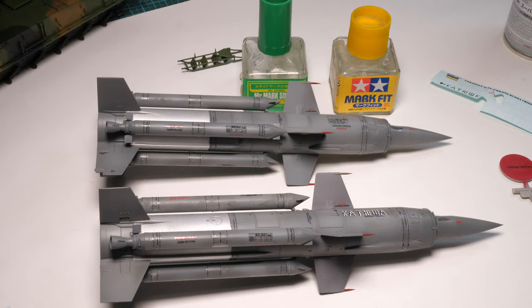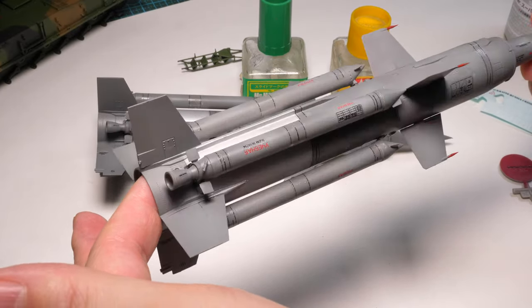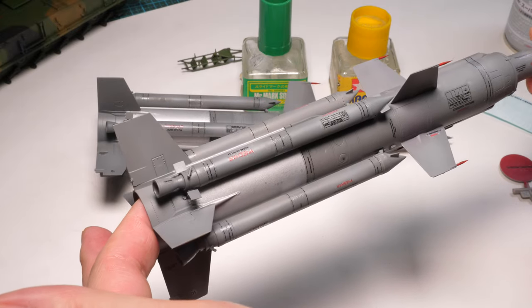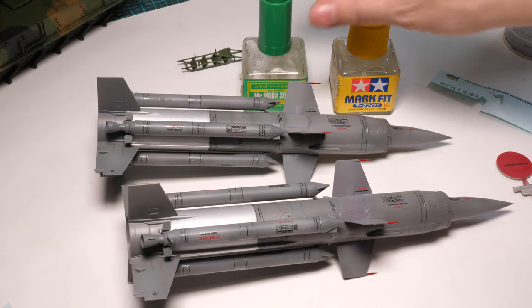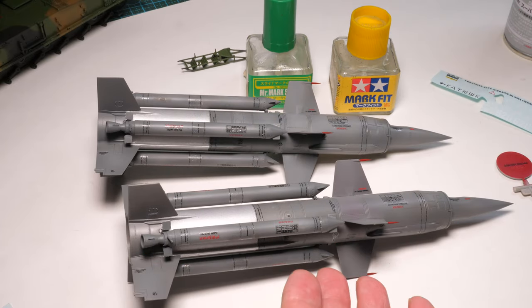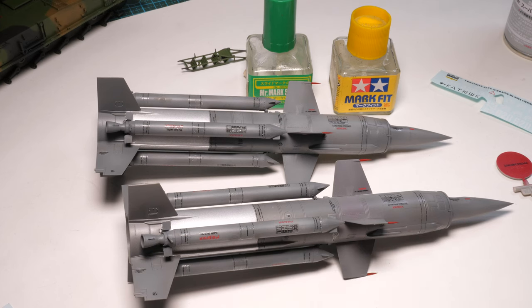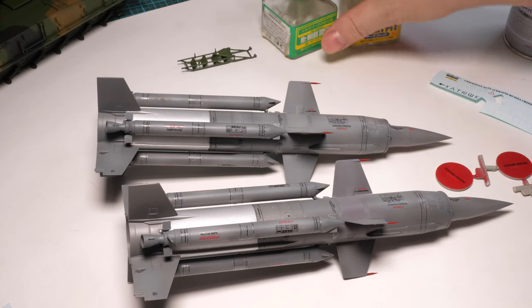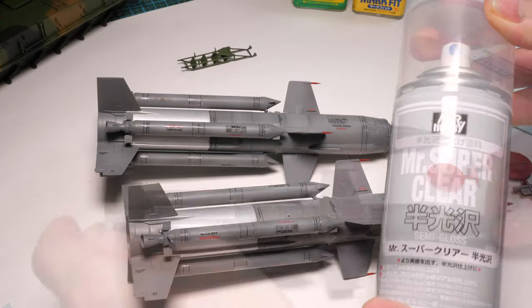Okay, so the decaling work is completed. Few issues, let's talk about them. Okay, long time since I've used any Trumpeter decals, and I applied satin varnish prior to putting them on, but I've got some silvering issues, or maybe they're just a little bit more reflective. I haven't really worked out exactly what's going on. Did try using Mark Fit, Mr. Mark Softer, even to the extent that I softened up the paint, but I've still got that higher amount of reflectivity on the decals. It's no good. Weathering will tone that down, but I'm better off trying to get a consistent finish. So what I'm going to do is we'll go in with the Super Clear and see if we can get this issue seen to.